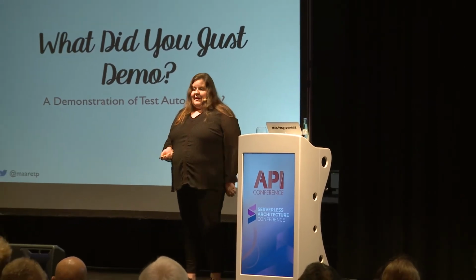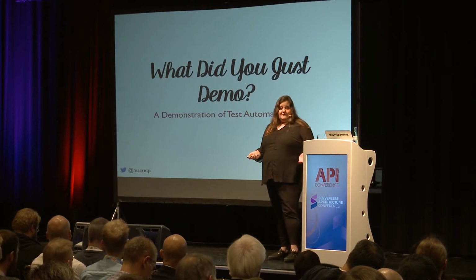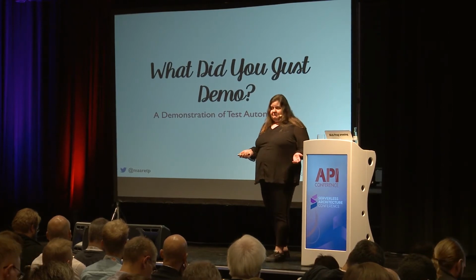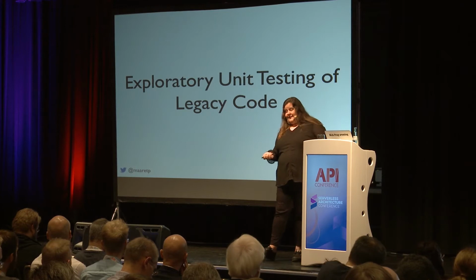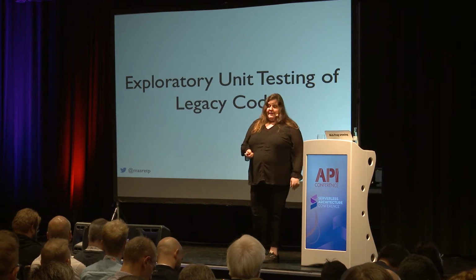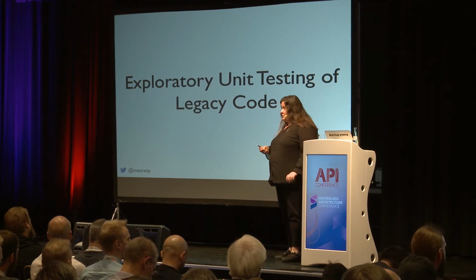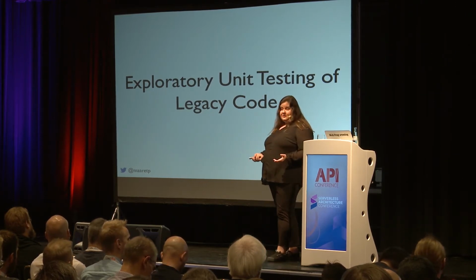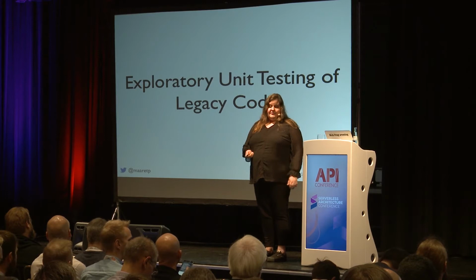And what I was demoing is what I call manual quality assurance or testing. I was manually creating ways of executing something that I needed to test. It just happened to be a method, like an API. So what I showed was exploratory unit testing of legacy code. Legacy code as in it was already in production. That's how this Gilded Rose kata has been specified. It is legacy code. It is really messy. You're supposed to get it under tests before you make the changes so that you know things around that. So it was unit testing and exploratory testing at the same time.